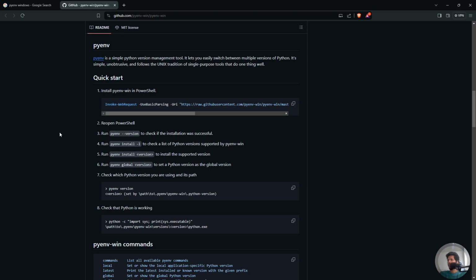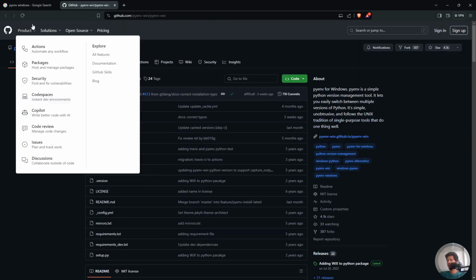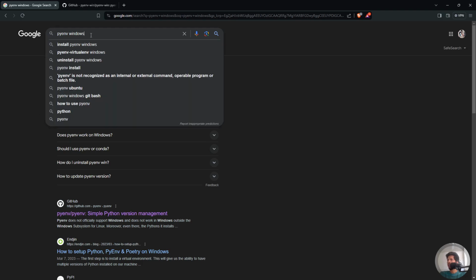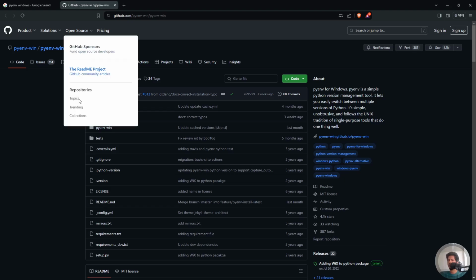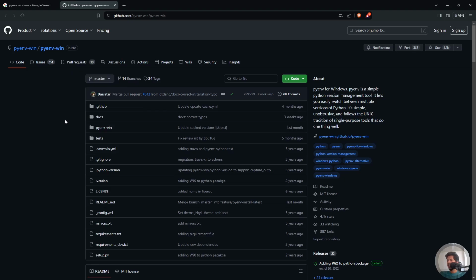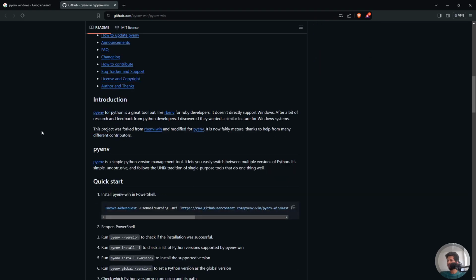That is when you have Pyenv in the picture, but the general installation of Pyenv is done from its GitHub repository. To go to the repository, search for Pyenv Windows. The first GitHub repository is the one you should click. I have it as a new tab now. We're not going to just directly pull this to our local machine, but we're going to follow the few steps given here.